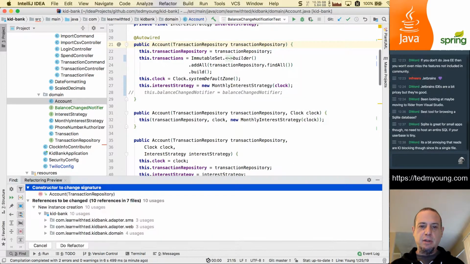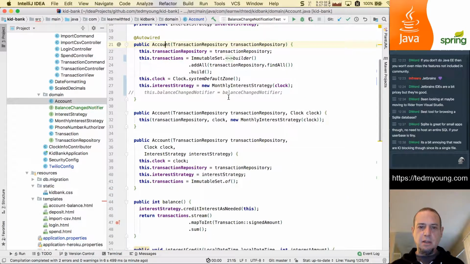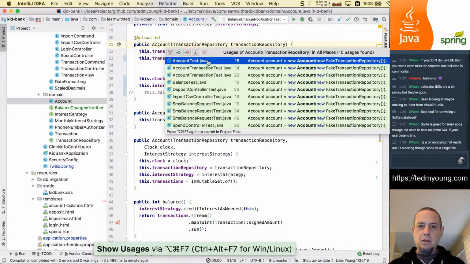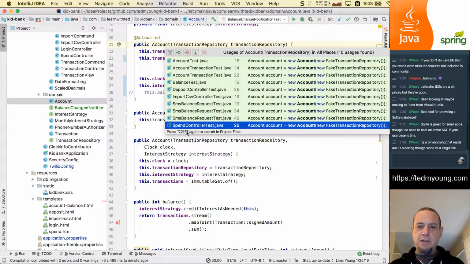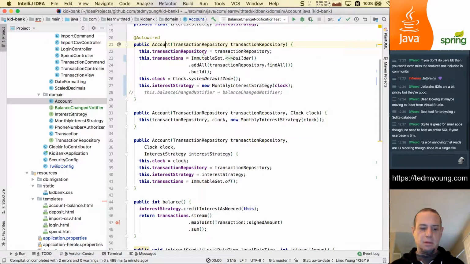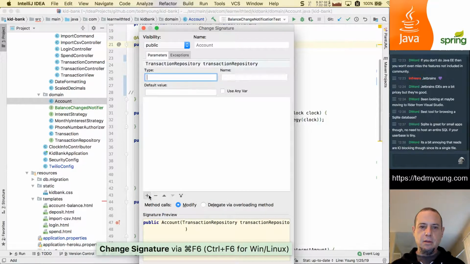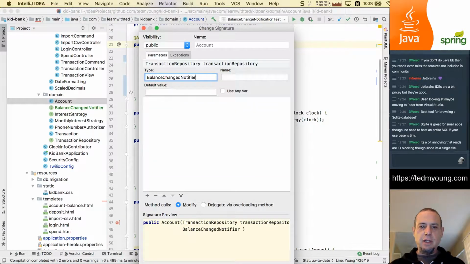Let's preview this. That looks like it didn't do anything. Hold on. So just want to double check. These are all tests. So balance change notifier, the default value is a new stub.